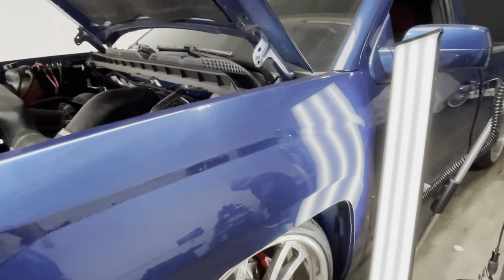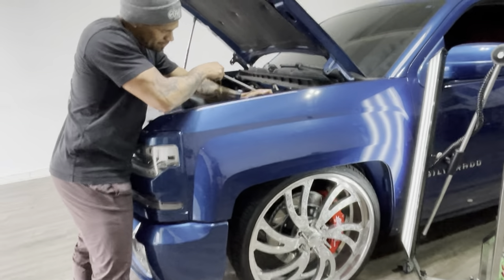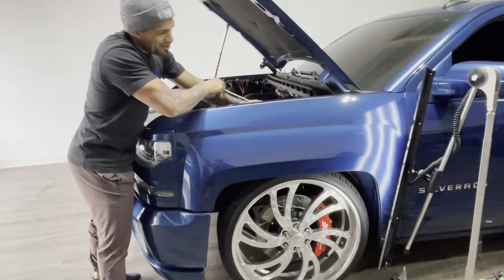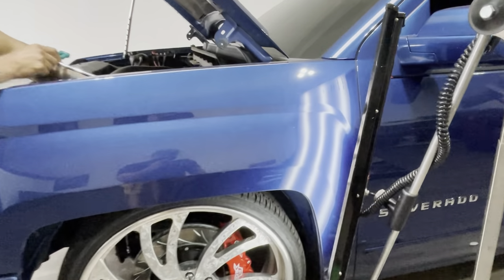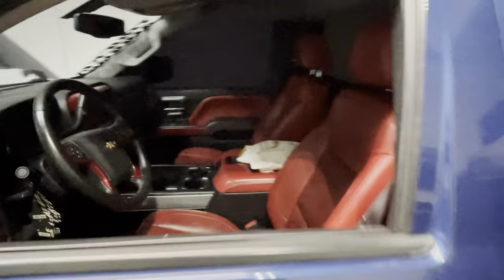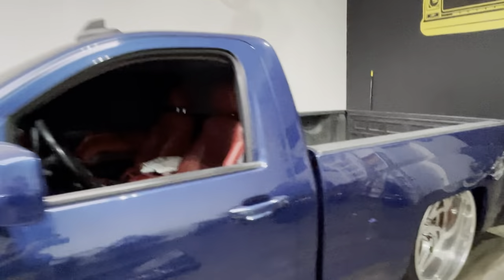With the light on you can see all the dents. You look at it and only see a couple, but once you put the light on it — all of them show up. One thing I can tell you guys: don't try this at home, or you'll mess up the fender. Remember, you still have until December 13th to enter to win this truck — engraved wheels, four-link, big brakes, supercharged show truck ready to be in your driveway.